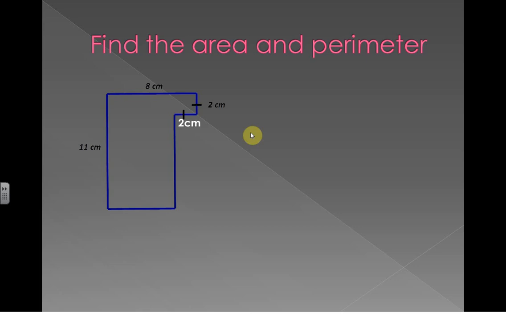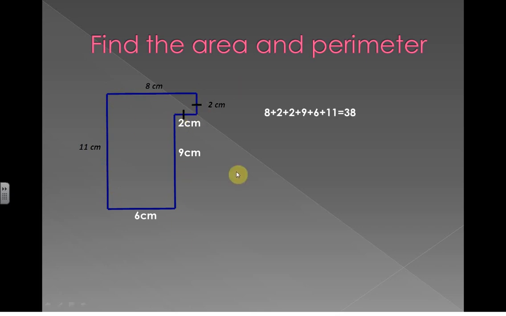So first of all, let's label all of our sides. So that's 2, because again, those markings mean that they're equal, they're congruent. 8 comes down here, but careful because that whole piece is 8. So again, that 8 would come down there. So really that part is 6. So just be careful with that. And then we have 9 on this side for the same reason. We have 11 over here, but 2 of it's being used up, so we have 9.